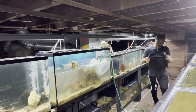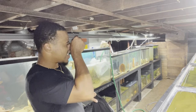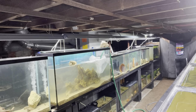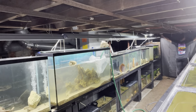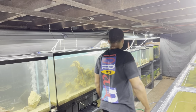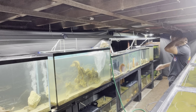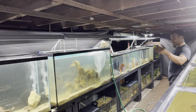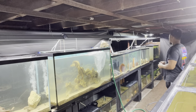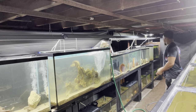But I got some more of these little tablecloths that I use to do the background for this side. We're gonna be doing the same thing, running down all the way here and then that back wall back there. So seamless, can't even see. Now I probably only need about maybe two more, to be honest, because these tablecloths are like 9 feet long. They're super long, so one running right there, maybe one, and then I'll probably wrap the other one around to kind of connect over there in that back corner.